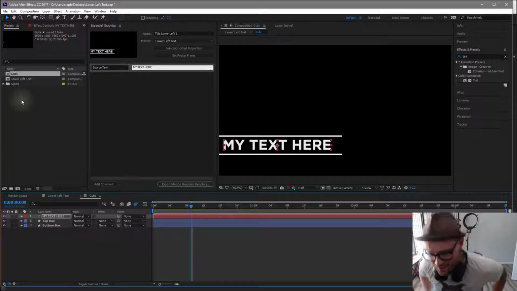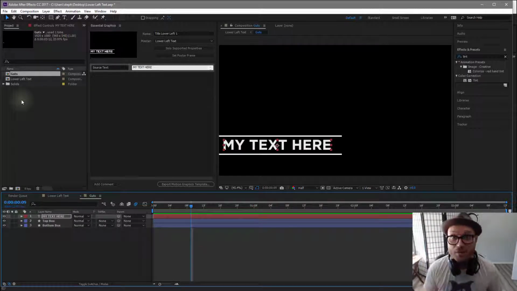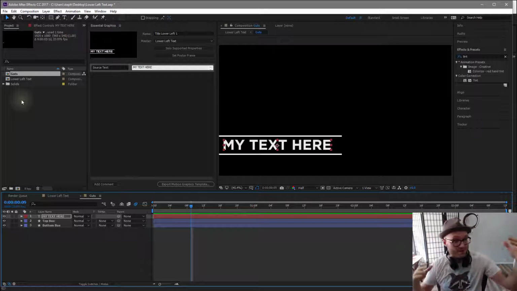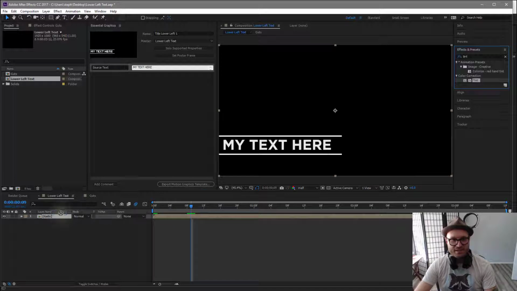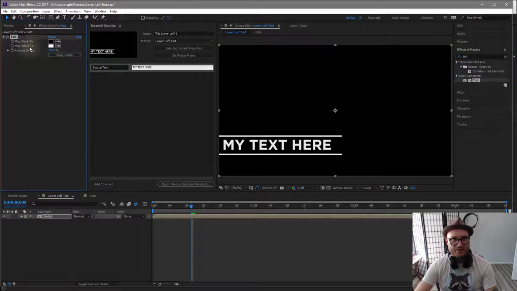So if you wanted to make a really complicated motion graphics piece and have a bunch of layers and do a lot of pre-composing, you can do that as long as you're organized and you use the right composition for the master composition here in the Essential Graphics palette. Just to show you guys now, I could actually go into my lower left text, and here's my pre-composed guts. Just like using an adjustment layer, I could apply, say, the tint to this guy, drag the map, hit the solo support.